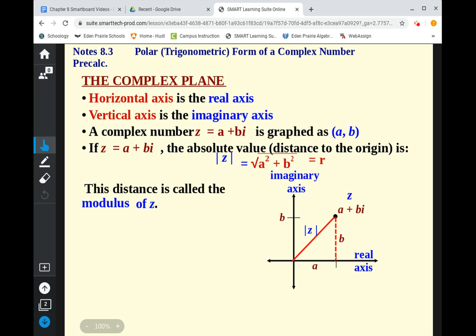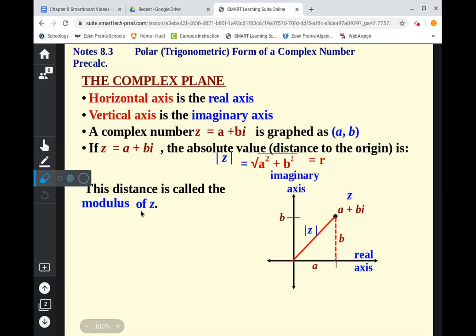if z is equal to a plus bi, then z actually has a distance. If we take the absolute value of it, we have the distance using the Pythagorean theorem or the distance formula. So |z| would equal the square root of a squared plus b squared. It also is the same thing as our radius. So if you look here, the radius is the square root of a squared plus b squared. We also call that |z|, we call that the modulus. So the distance is called the modulus.